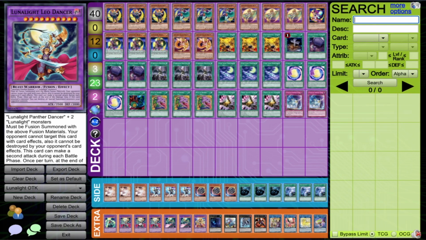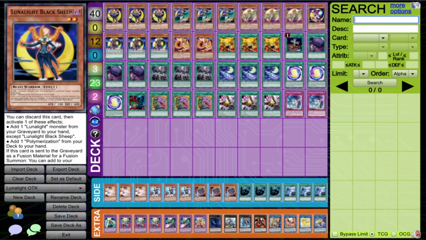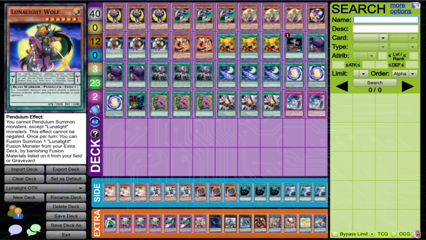So let's talk about the main deck, and then I'll get into the matchups more about that. For the first card, Black Sheep. Black Sheep is very good. Not only the search poly, but it also gets you a monster from the graveyard when you discard this card. So you can add back Wolf if you really need it.